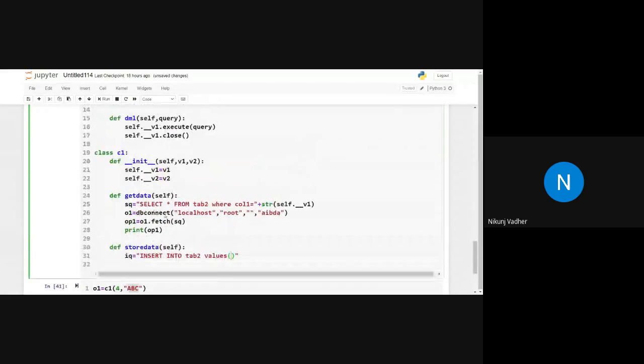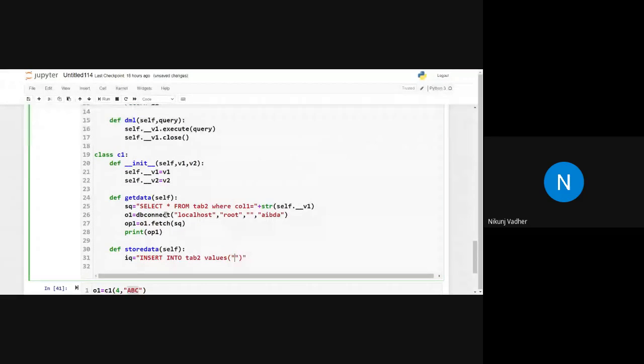Here the first value will be self.__v1, comma, the second value will be self.__v2.